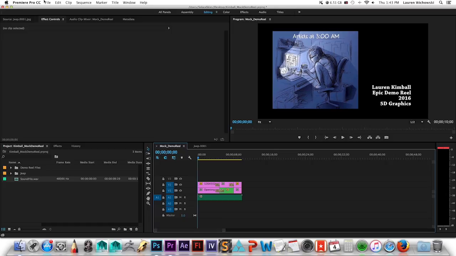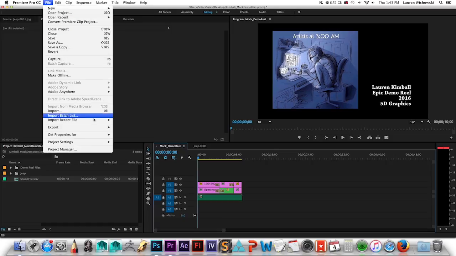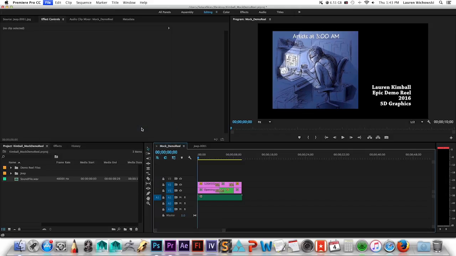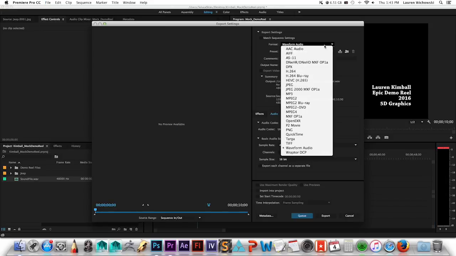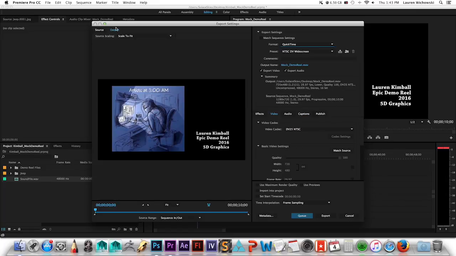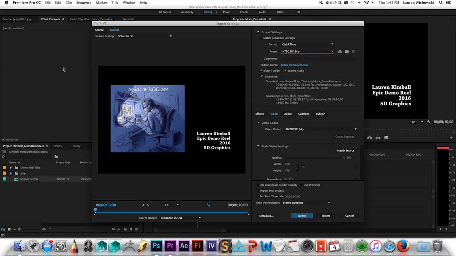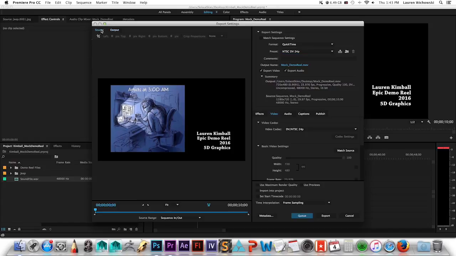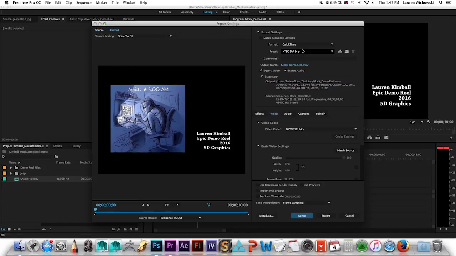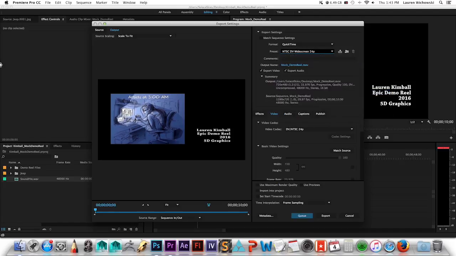Alright, if you want to export something, you go to File, Export, Media. Inside Export Media, you want to go to QuickTime Settings. Now over here on the left, it shows you the source footage, so how it looks originally, versus your output settings. Okay, so if I were to go to NTSC DV24 flips, so that it's more of a square ratio with different size pixels, there's the source, but the output looks different. So I'm going to go back to widescreen.